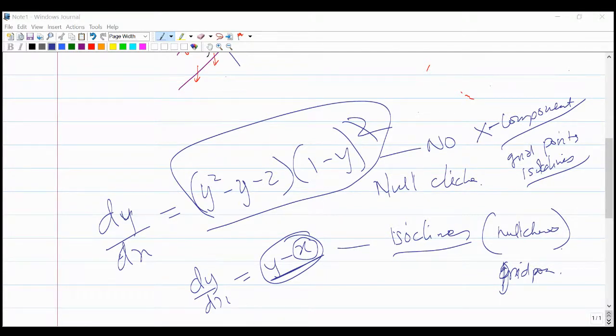No, we didn't create a grid there. A grid should have specified points, but in this case, we didn't have specified points. We were just dealing with the isoclines. But we used the value of c to draw the graphs, isn't it? Yes, but c is not a grid point, it is the slope of that particular isocline. A grid point is a point of x and y, the coordinates x and y specified at any point. But c is just the slope.